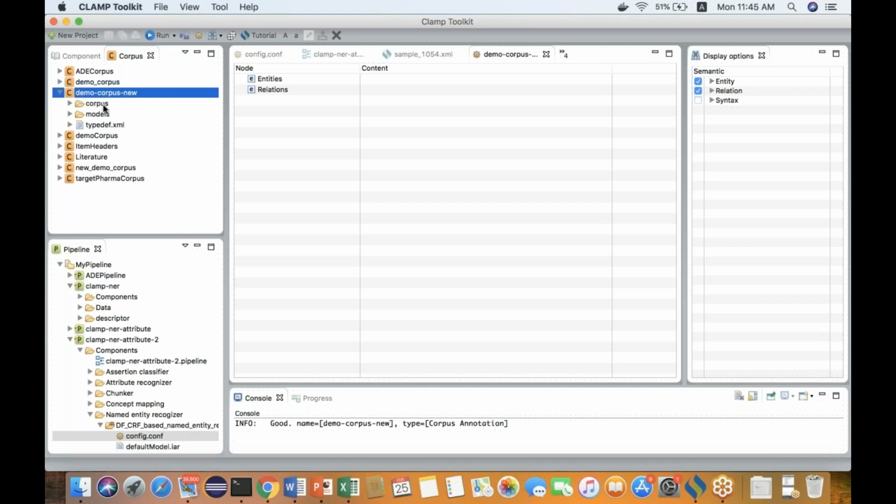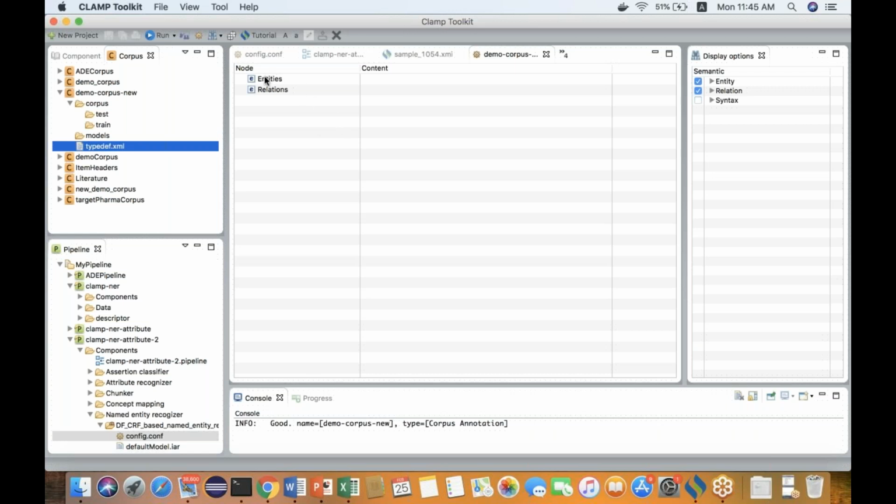So you can create a new project, and now it has a different folder structure compared to the pipelines. Right now, we don't have a component, but we have a corpus folder. It contains a train folder and a test folder. That's a place where you can place your training data, and this is a place you can have your test data set. And also has models, which is empty now because we haven't developed anything yet. And most importantly, we have a dictionary-defined XML.